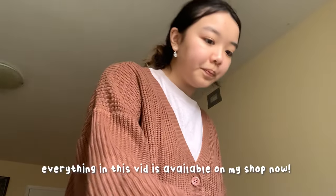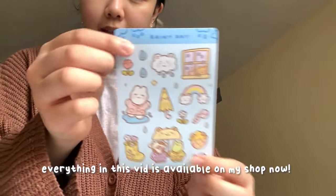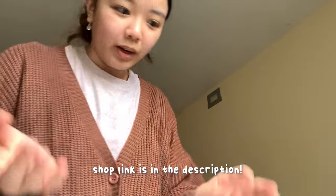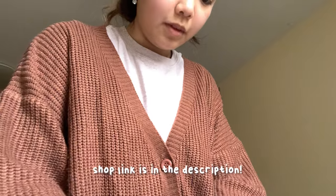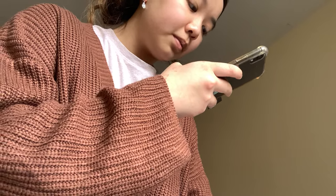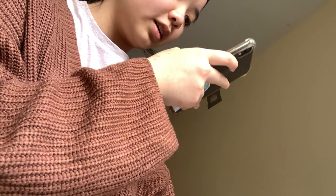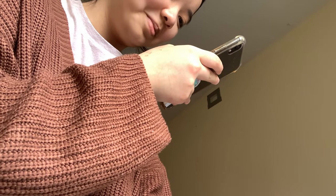I'm gonna start off with my sticker sheets. This is the rainy day one for like April themed rain, you know. I'm not very good at taking product photos because I hate taking them. I'm just too lazy. I used to be a photographer for my yearbook and I took bad photos.